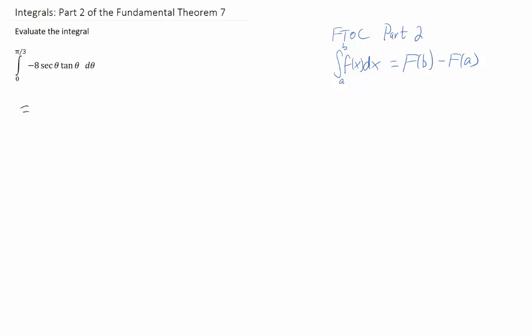So now we get to integrate functions involving trigonometry. I haven't really explicitly said this in the videos, but whether you do this in your head or you actually write down this step, you can take constants out of integrals. So we can think of this -8 as being outside of the integral, just like that. I don't know if that helps or not. But now what we're faced with is an integral of secant tangent.